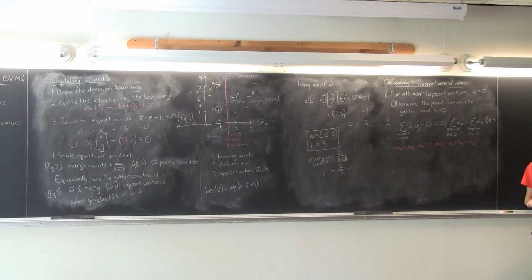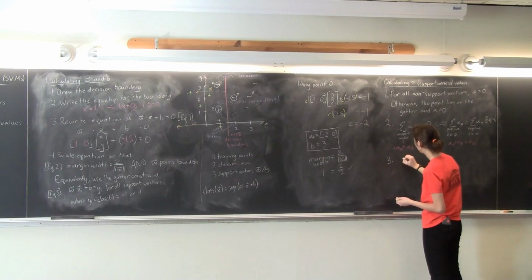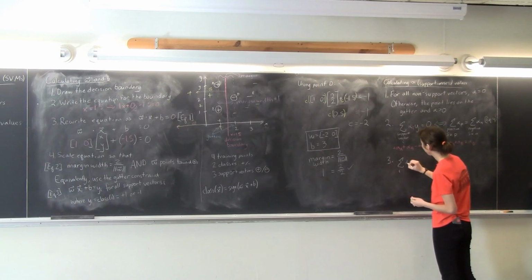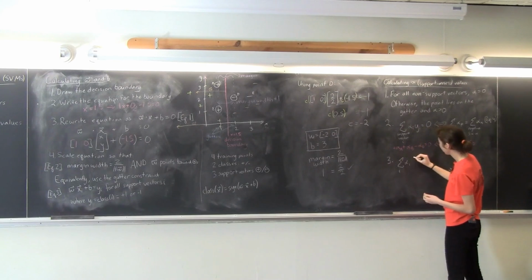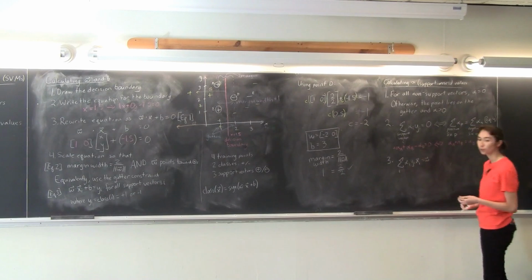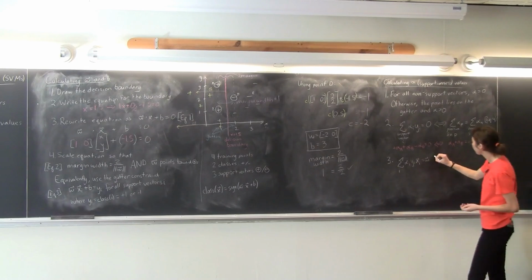And now we need another pair of equations so that we can solve for these three unknowns. We're going to get that by doing another summation over the support vectors. This time we're going to sum their supportiveness values times their classifications times their coordinates, and that's going to come out equal to W.